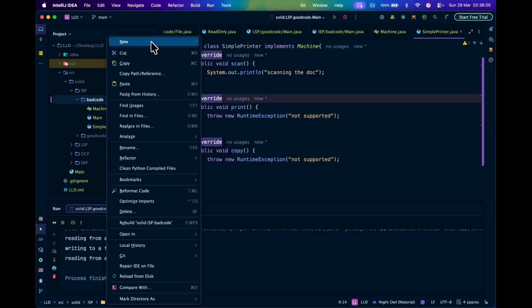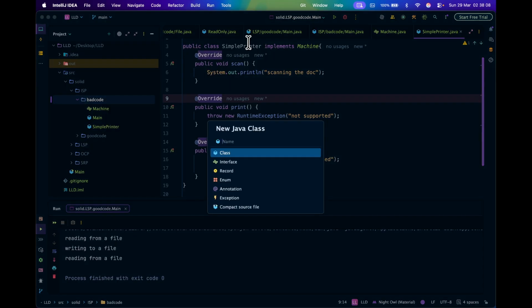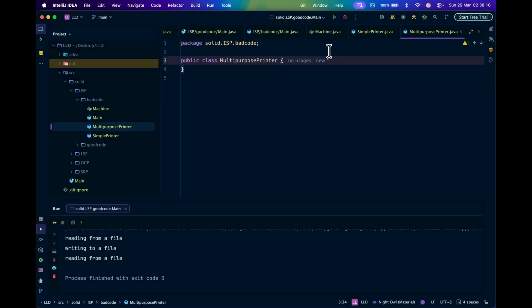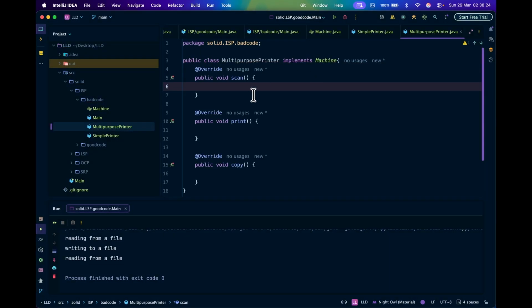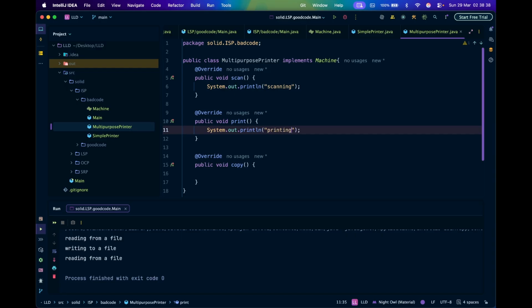Then we are having a brand new printer, which is a multi-purpose printer, which implements the machine, because it is multi-purpose, so it will support all the things: scanning, printing, and copying.